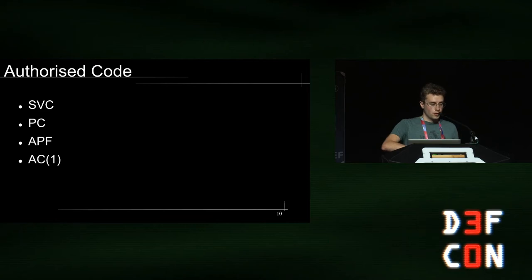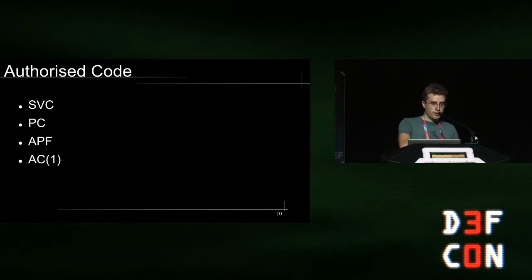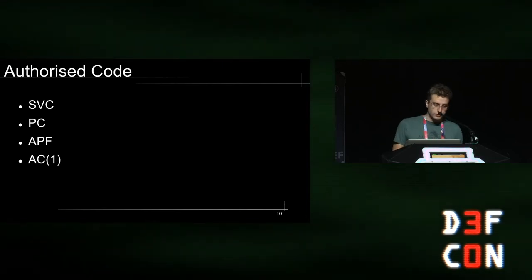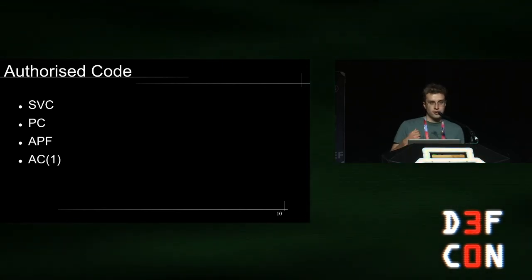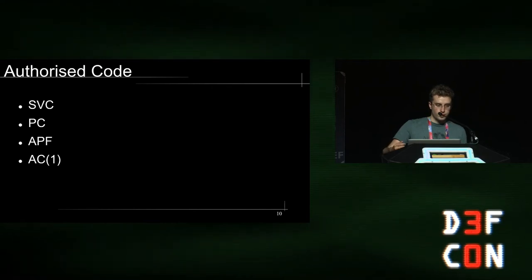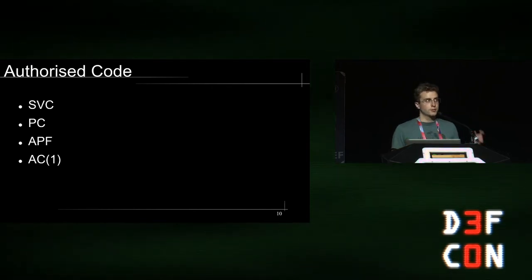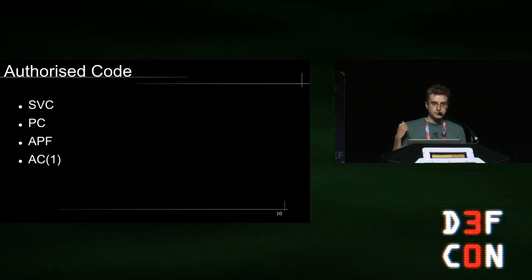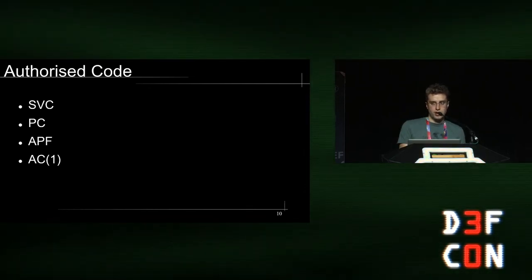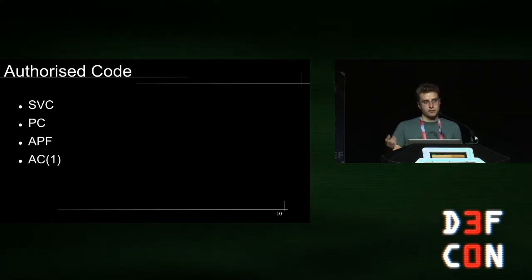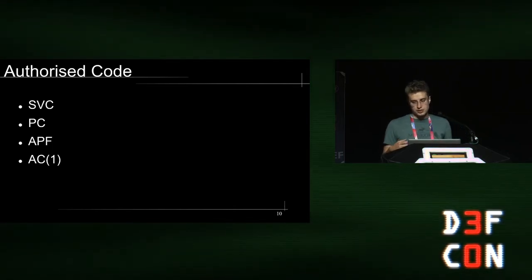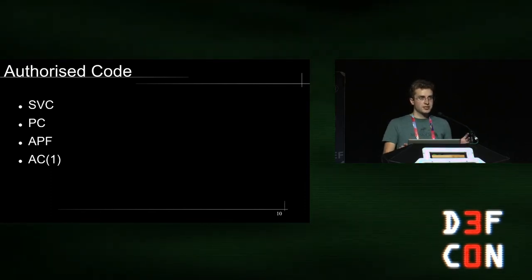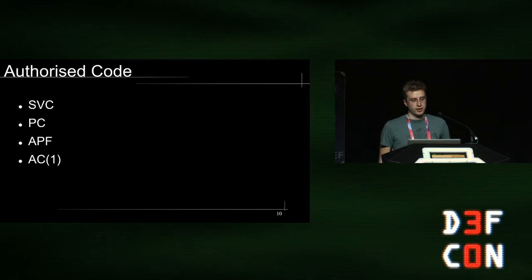If we want to run a program APF authorized, we need two things to be true. It needs to be part of the list of APF authorized libraries, and also the AC1 flag has to be set. So if, for example, we had write access to an APF authorized library, all we would have to do is compile that previous code I showed with that AC1 flag, and we would have full access. I've never seen it, since I've been testing mainframes, where I could just write to an APF authorized data set.